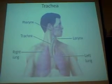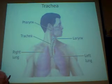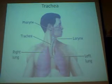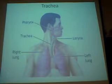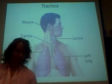Take it out. If you would like, also, we're off topic, but bring a straw to lab. Kevin may have some for you. Stick it down into the trachea and blow. Don't suck. And then you can see the lungs inflate. Get a straw, make a slit, and blow. It's really cool. Do that today. It's really cool to see the lungs inflate.